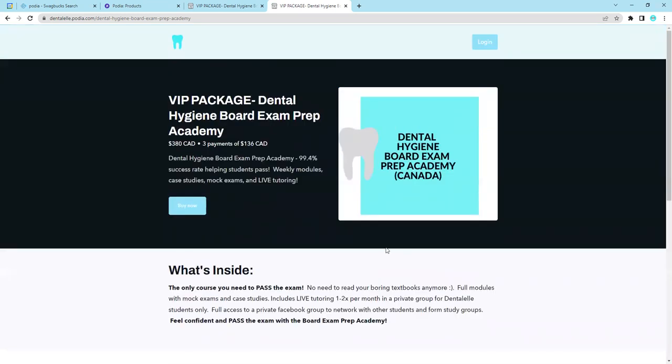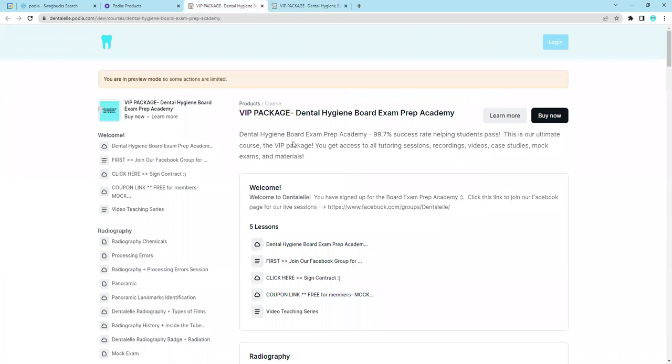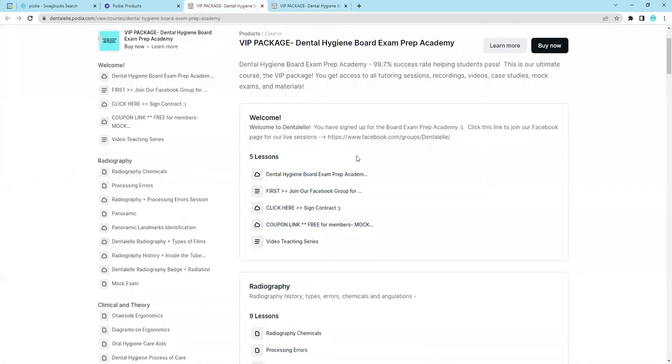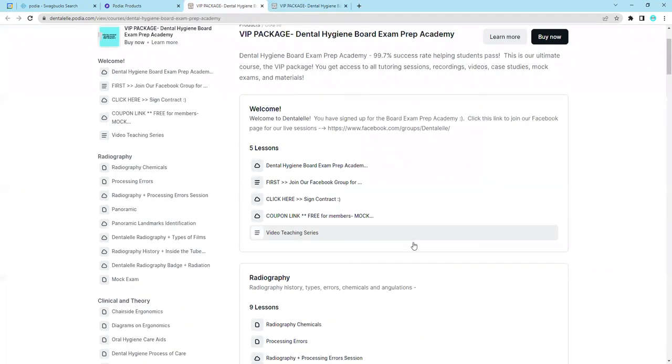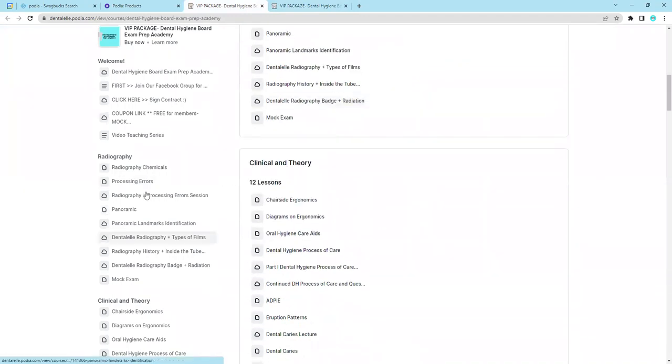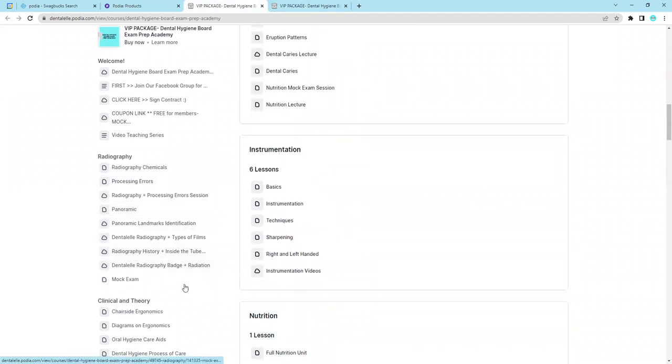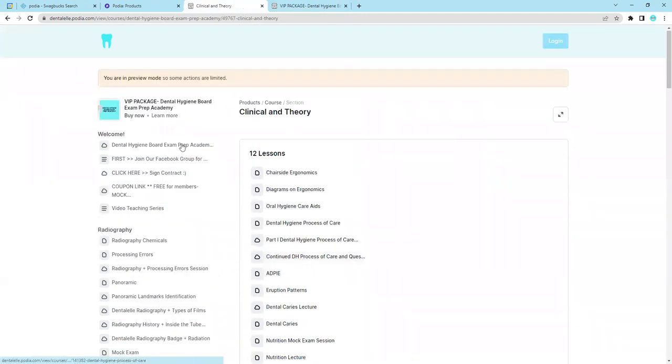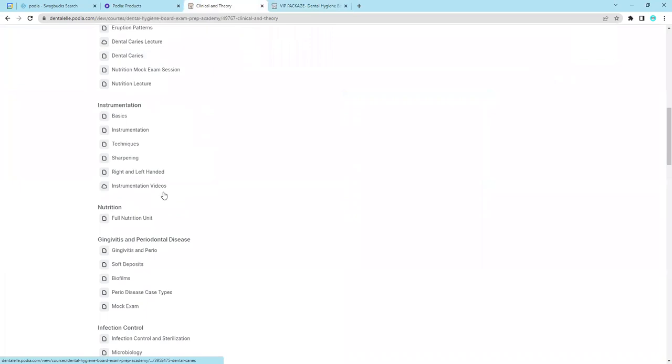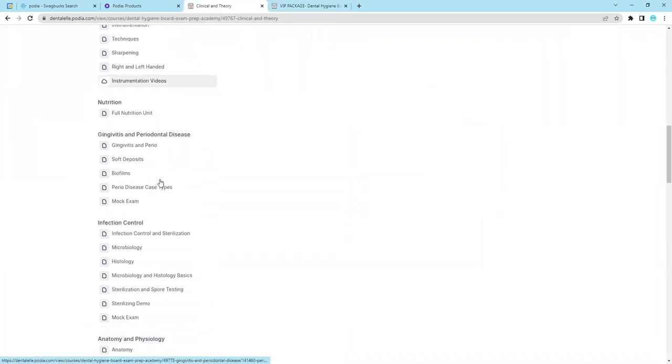And I'm going to actually show you guys inside so you have an idea of what that looks like. So just switching my screen here. This is what it looks like on the inside. If you guys look in the middle here, and then you will also see on the left-hand side, look at all of the different modules. So you will see modules depending on the topic that you want to learn.